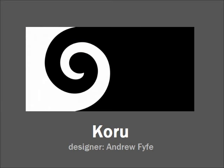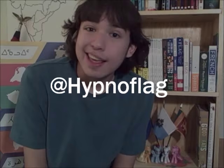This design features a koru, which is a representation of a fern in Maori art, and is also considered a national symbol of New Zealand. A joke got going online comparing the koru design to a hypnotic spiral — 'you are getting sleepy,' that sort of thing. Someone even started a novelty Twitter account, @HypnoFlag, where the design takes on a sort of demonic personality.